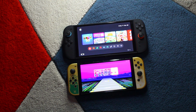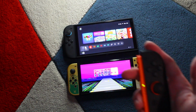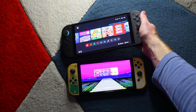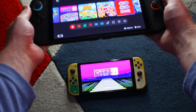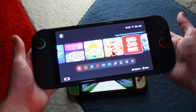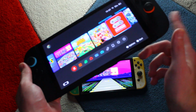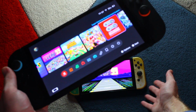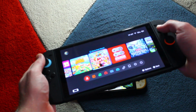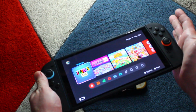As I was saying before, with the Joy-Cons, something I've found, about the comfortability, how do you say it? I don't even know. Holding this is not quite as comfortable as holding that, personally. I think that's more of a subjective thing, or simply how my hands are shaped, because I find this bit digs into my palms way more than it ever did on that, and I think it's because the controllers are bigger. I have to stretch my hands a lot more to reach the top. However, I find that it digs into my hand.